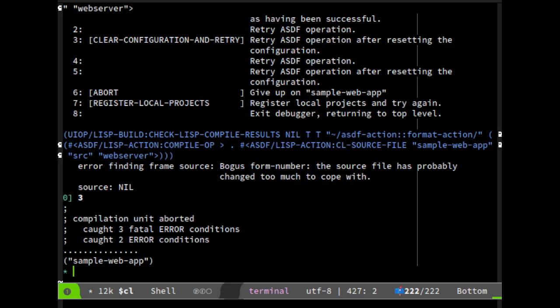Caught 3 fatal error conditions. Caught 2 error conditions. That's because we aborted the compilation unit, and those error conditions were the fatal ones, where it couldn't find a certain file, so it couldn't compile it. Then it collected all those and gave you a summary.